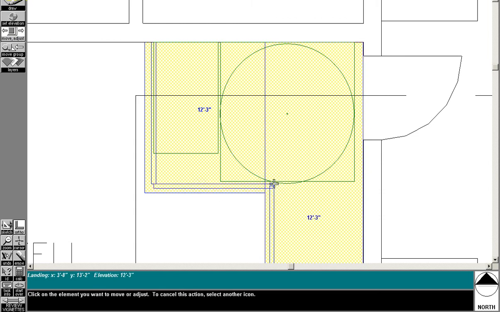Now, if you can't click something, click multiple times until it selects the object that you want to select. There, got it. That looks right. See, the proportion's the same. No need to measure it. Okay, and then we're clear. Our handrails are not obstructing anything, and we've got plenty of room there. So I think we're good.